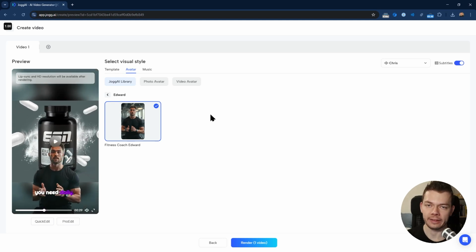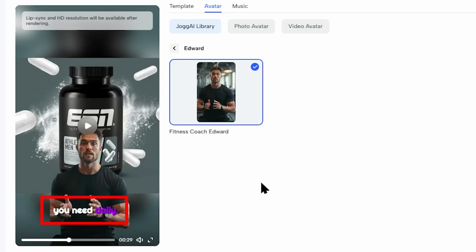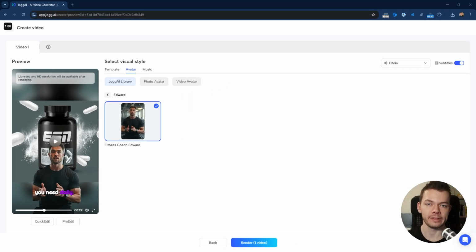Now, one thing that's really important here is that the text that the AI speaks is synchronized with the images that are shown. So it doesn't just randomly mix images and text, it creates a coherent story that makes it look much more realistic, and I have to say this is really good.